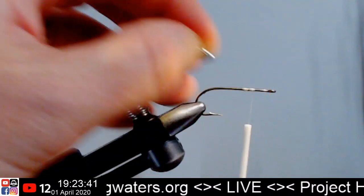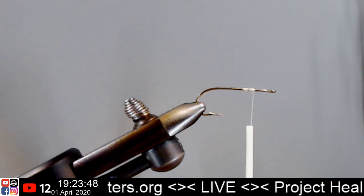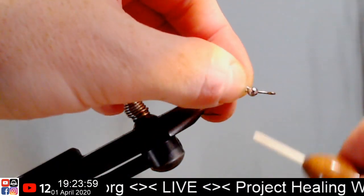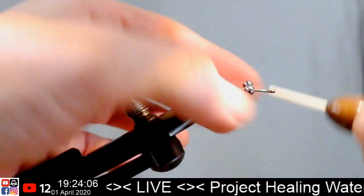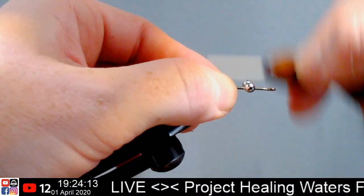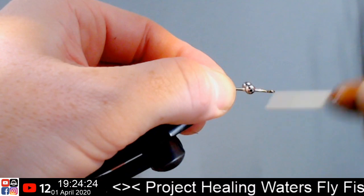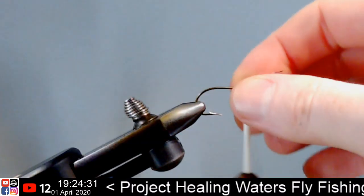So yeah, we'll have to get Jess in on that safety bug challenge. That's something you're gonna have to. Oh, I see it now. Jess is going to want to tie up a safety bug mop. The safety mop, right? I'm just guessing. I don't know. I haven't seen any safety mops yet. He might be the first. I've seen a lot of Kabari, a lot of Tenkara Kabari style. I mean, people are going bananas on this. I feel kind of weak with my red, white, and blue woolly bugger, but hey, that's how I roll. Nice, patriotic, red, white, and blue woolly bugger. Because I'm the woolly bugger king. I can do anything.